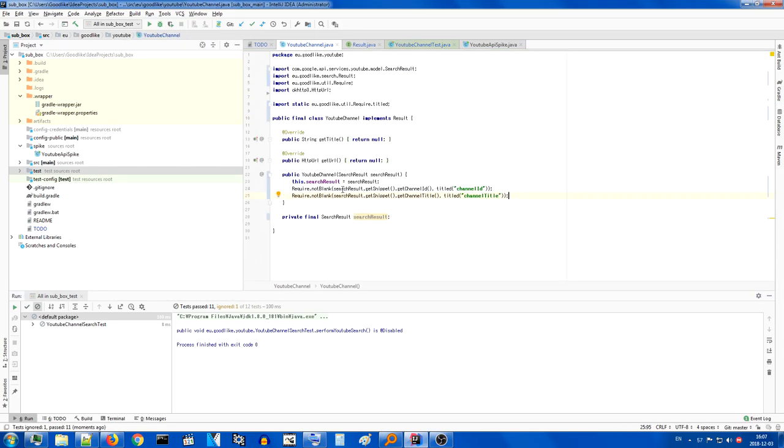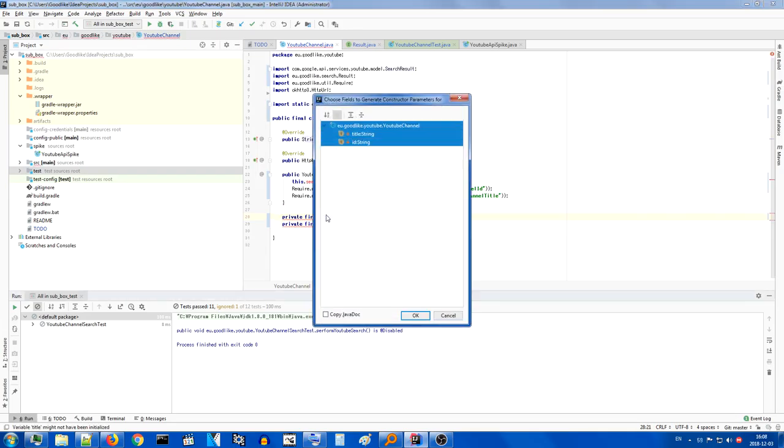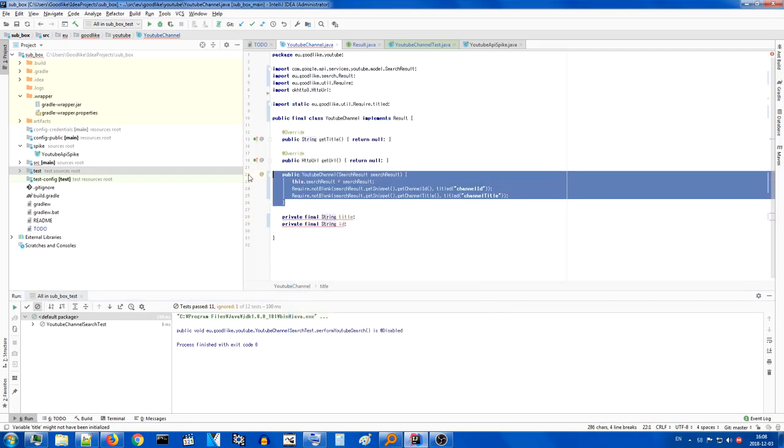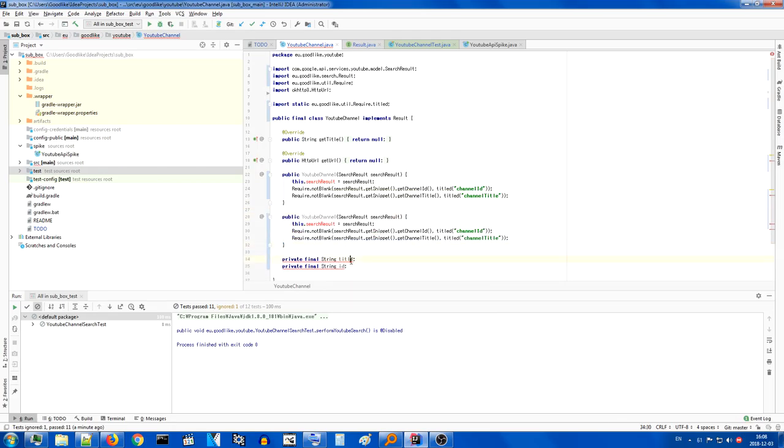We're doing quite a bit, so you could almost say there's no point in holding on to the search result. Instead, we could just extract the values, which makes sense. It is, after all, technically a mutable object. We could definitely avoid the mess by doing that, so let's actually do that. With this, I will add the constructor parameters. Actually, not like this. I don't think we can do it like that. Instead, I will do it like this.